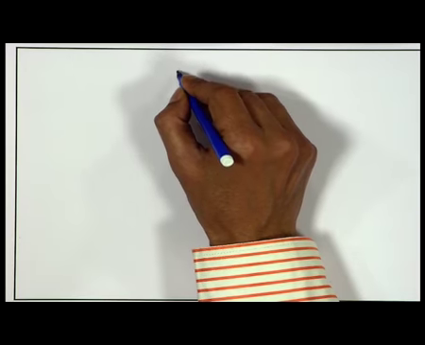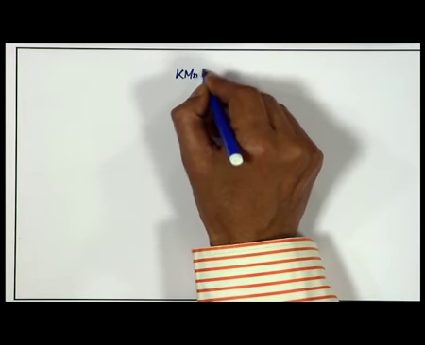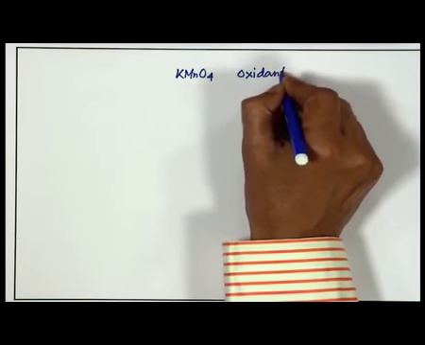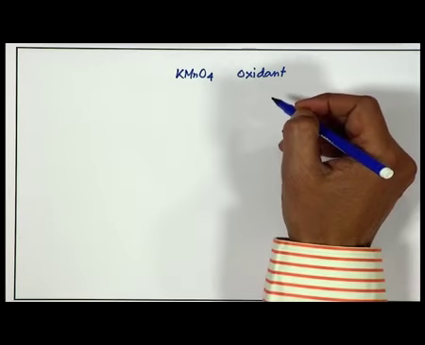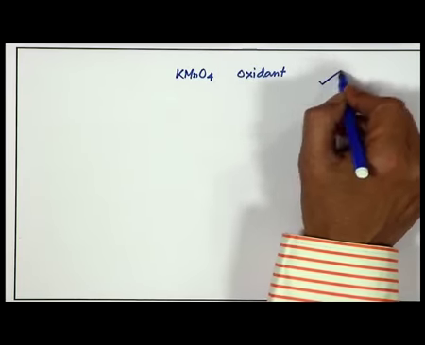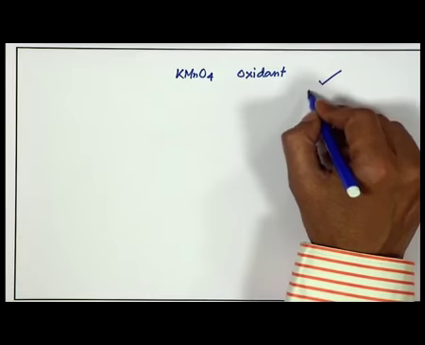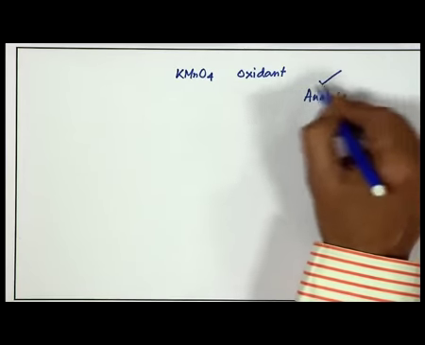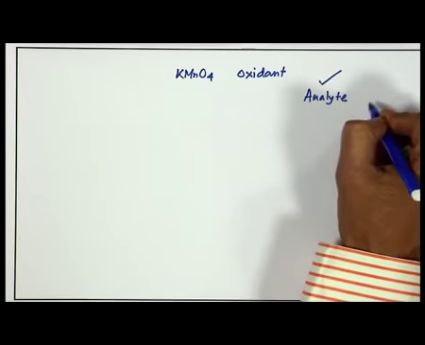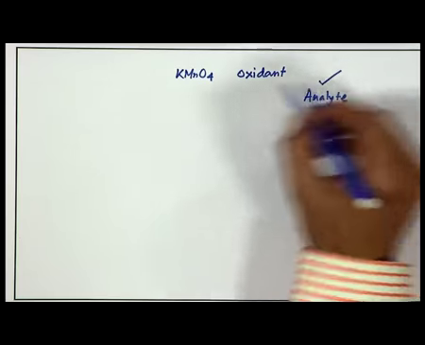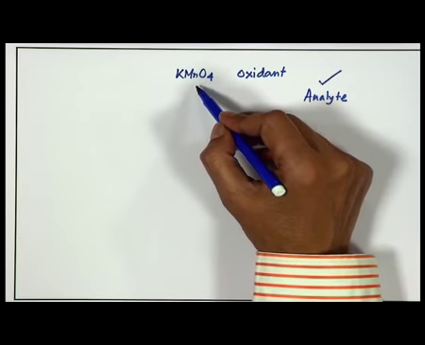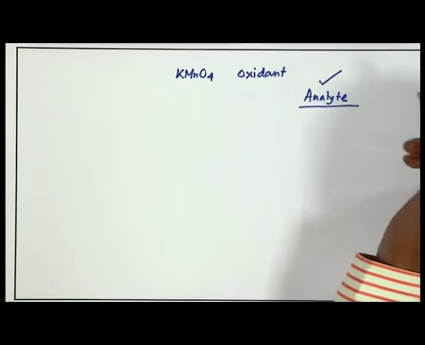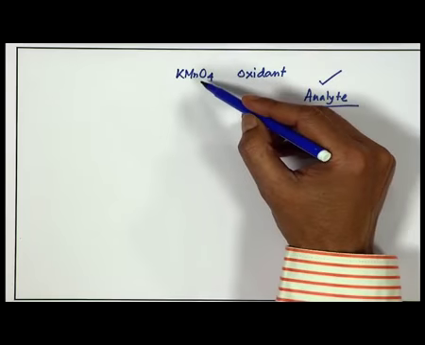The same potassium permanganate can be utilized as an oxidant in redox titration to analyze other unknown species. The unknown species, which we call the analyte, can be identified, or its amount can be determined, by knowing its reaction with KMnO4, which is the oxidant. So, this analyte should be a reducing agent, which can be oxidized by KMnO4.